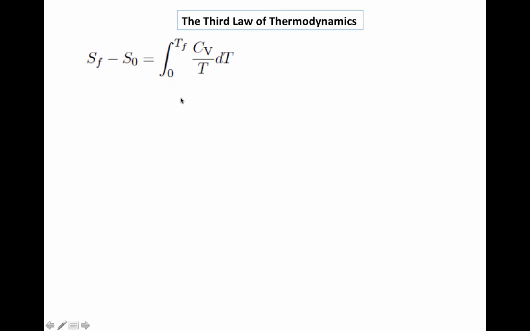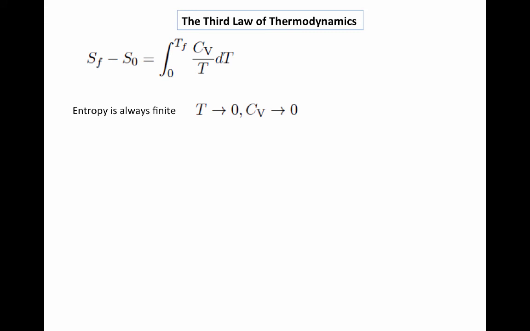Now, in the book, it's pointed out that we might run into a problem here, because if the temperature is 0, then 1 over T is equal to infinity. But we know that entropy is always finite. It's equal to the number of microstates for a macrostate, and that's always finite. So the only way out of this is that as temperature approaches 0, the heat capacity at constant volume has to approach 0 as well, and 0 divided by 0 cancels out and gives you a finite answer. This is probably the best way of stating the third law of thermodynamics. It states that the heat capacity of any substance must tend to 0 as the temperature tends to 0.